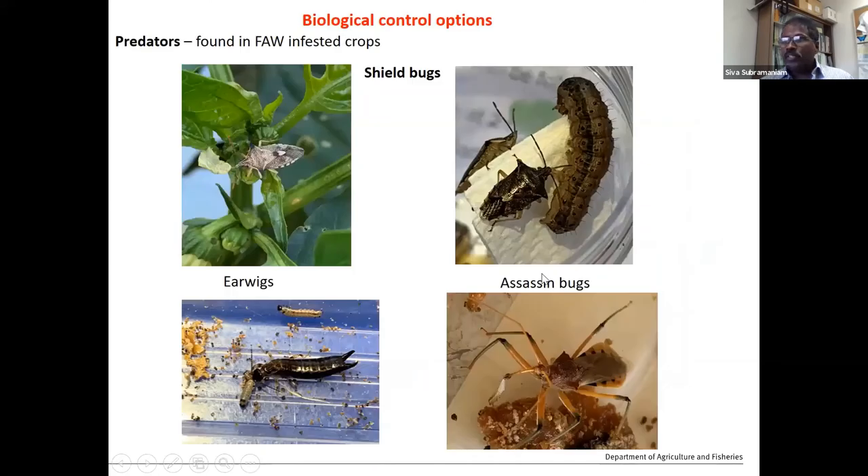We're also looking at biological control options. We did a survey locally for endemic predators, and found some shield bugs that are pretty good predators on fall armyworm and other armyworms. We're maintaining lab colonies here for laboratory studies. These four-armed shield bugs are feeding on large fall armyworm larvae — adults can consume up to one or two larvae per day, though nymph stages consume less than half a larva per day.